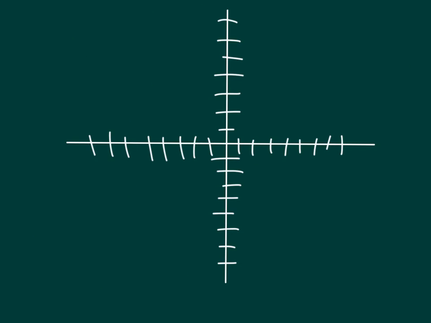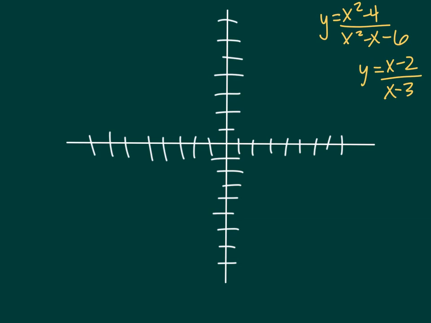I'm going to go ahead and put all the things that I know about this function onto this graph. My original function was this, and then we simplified it to this. And I should use f of x. I'm not sure why I'm writing y, but you get the idea. It's interesting because in graphing that first function, it's actually going to look like the second function, but it's going to have a hole.